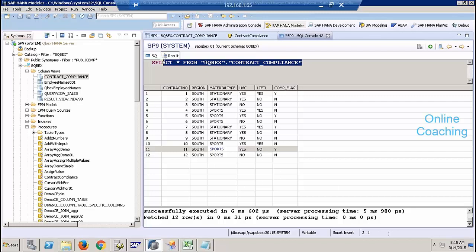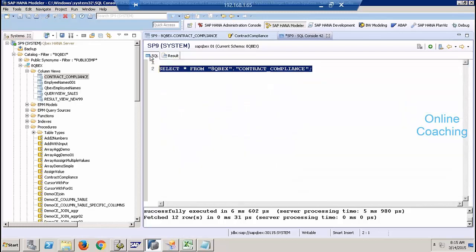I know it is confusing, but when we get detailed into scripting in the next classes, you will understand it more. But for now, the column view can be projected out from a procedure. A column view is virtual, and when you try to call a column view, it actually calls a procedure, and the results of the procedure can be projected as a result of a column view. And how it is done, why it is done, we'll see that later. But what is column view? It is virtual.